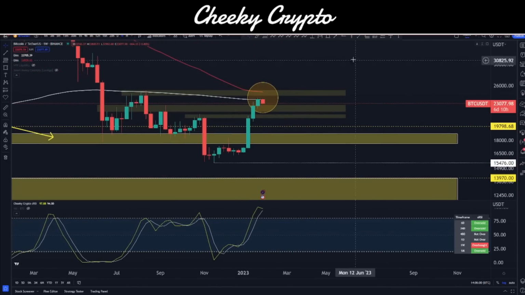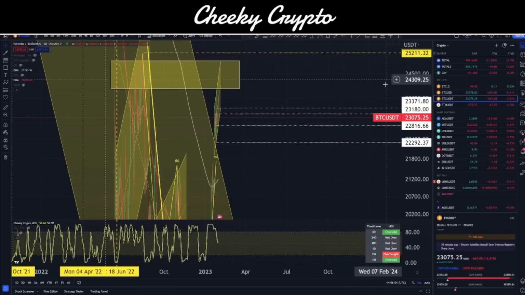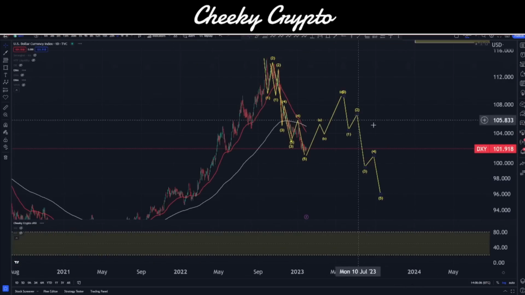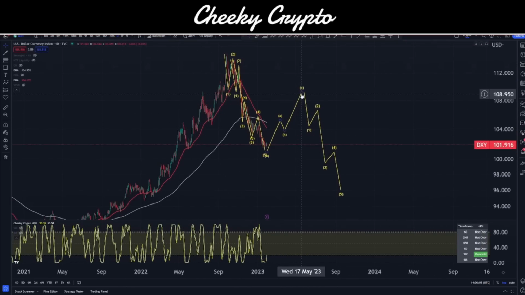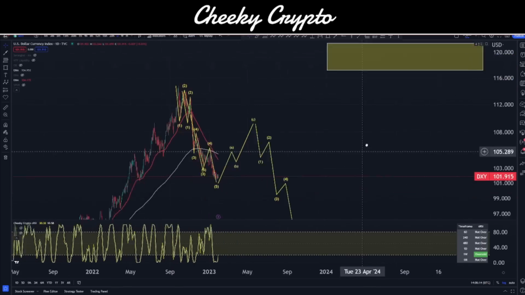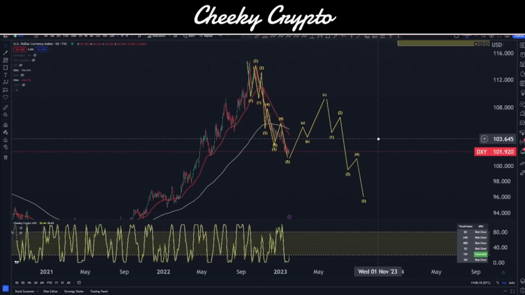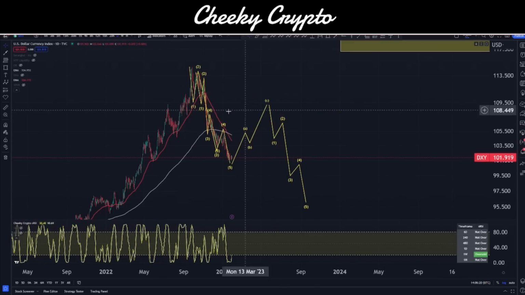Essentially here, we are looking at the DXY. The DXY is more than likely also going to get poised up for a bit of a move to the upside. Let's take a look. Okay, so I'm looking at a move up with the DXY before coming back down again, and I still think that there's a potential move up to the 120 levels. Now, there's no guarantee that this is exactly what's going on because you can't really use Elliott wave theory on a DXY, but it gives us a bit of an idea that there might be this move to the upside. Now we're looking to finish off this move down.